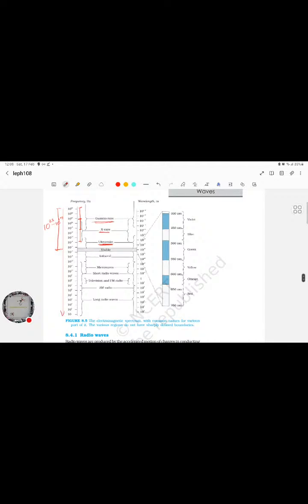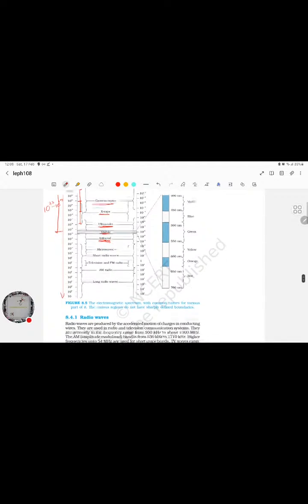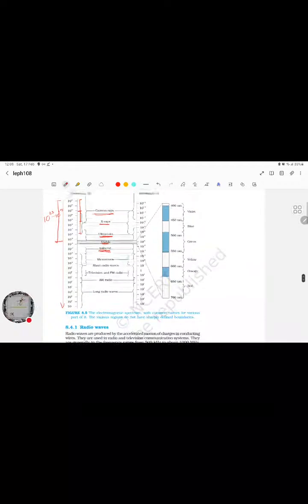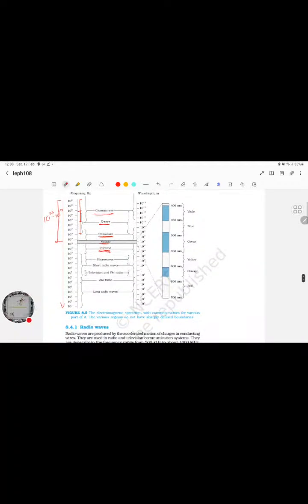And then we have the visible light and infrared light. Visible light, we have always studied in terms of wavelength, which varies between 400 nanometer to 700 nanometer. And then we have the infrared radiations and microwaves. So obviously, as we move down, the frequency decreases, which means the infrared region will be obtained below visible. And then we have microwaves, where the wavelengths are in the range of micro, that is 10 power minus 6 denominations.